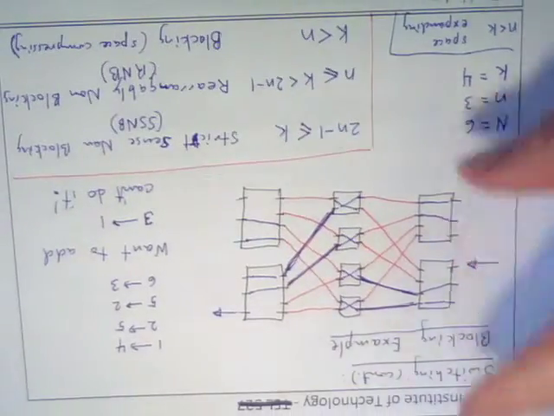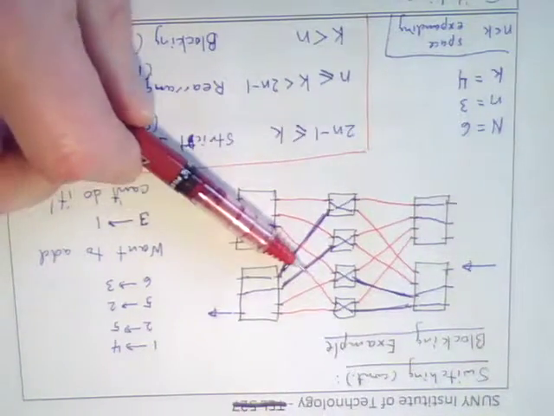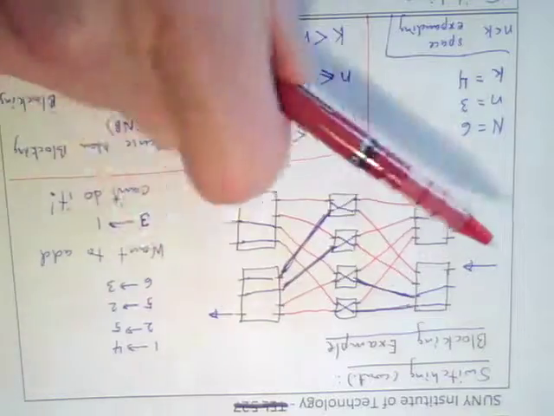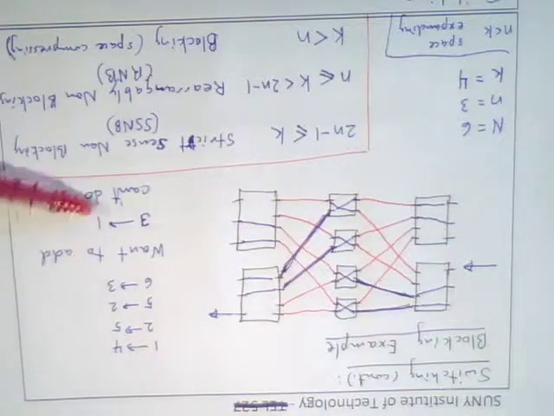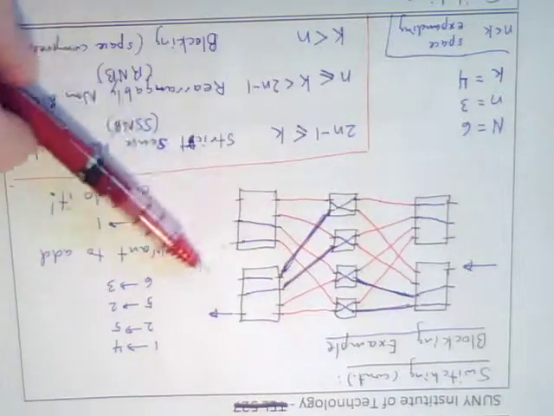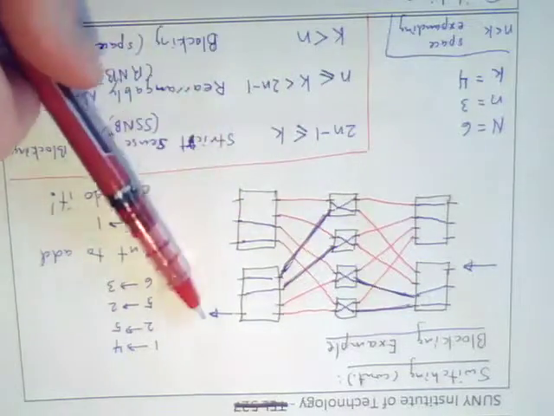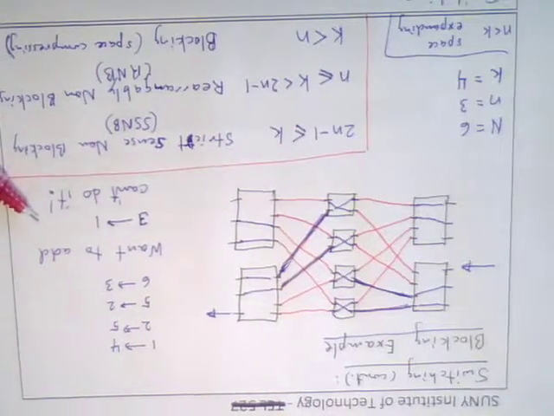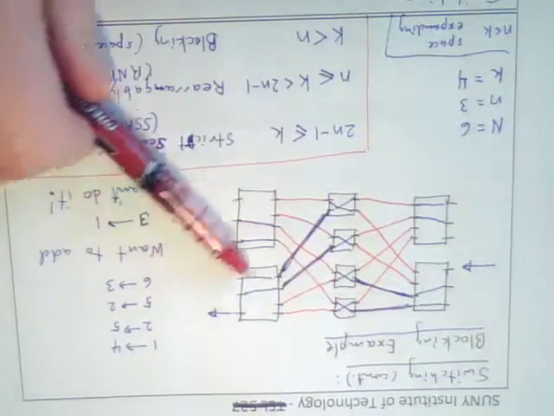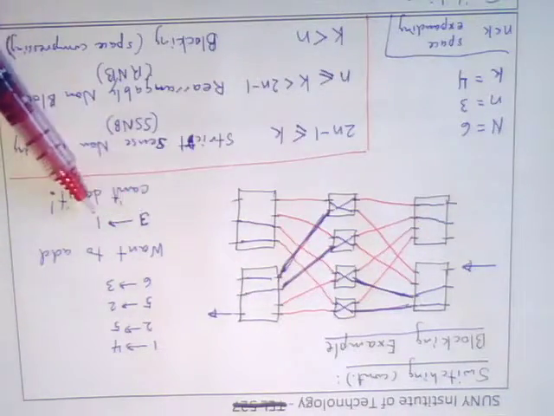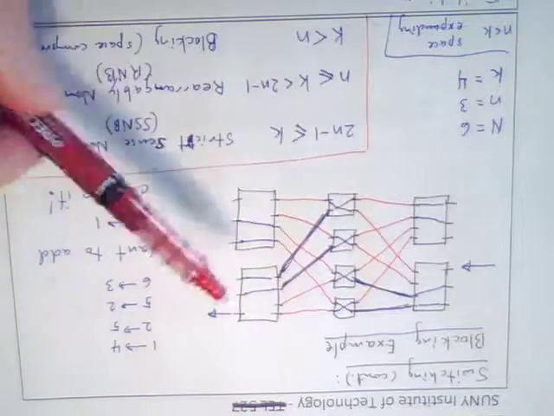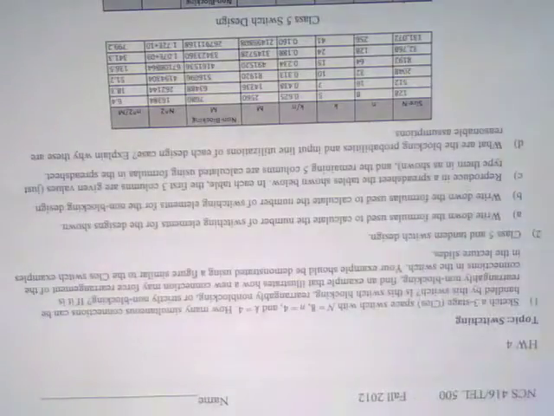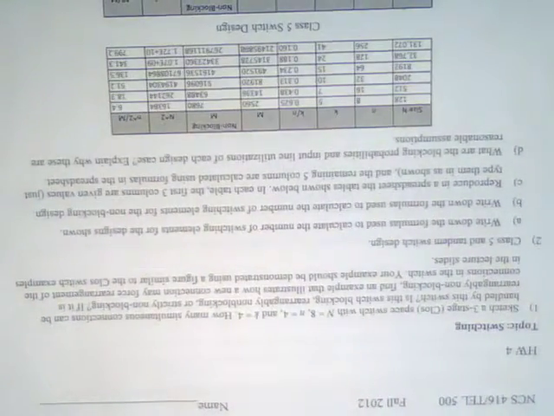And then finally, in this same previous video, I showed you an example of a blocking configuration. If you make a simple switch design and set up a few paths, it's very easy to find an example of a blocking situation where you show some paths that are through it and then ask yourself for one more path, and you can see that it can't be done. Okay, so that's how you do problem number 1.